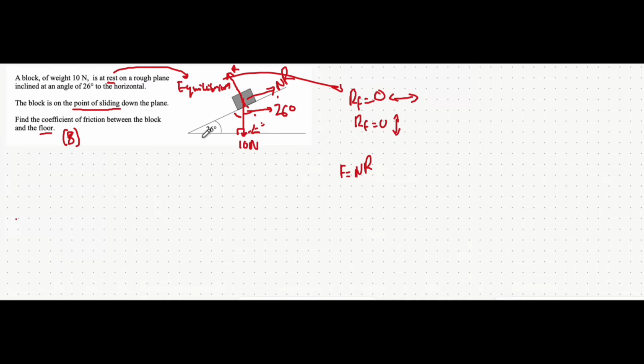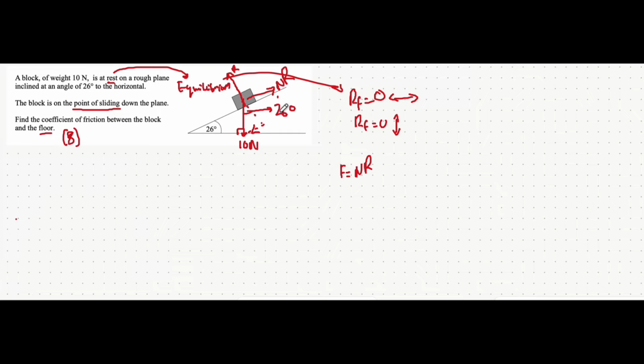90 plus 26 is 116. 180 minus 116 is, my mental maths has gone horrible, it's 64 degrees. And we can use the fact that this component is also at right angles to this slope here. So we can do 90 minus 64 again, and we get 26. And that's why this angle here is 26. Great, I'm just going to undo some of that because it's getting a little bit messy.